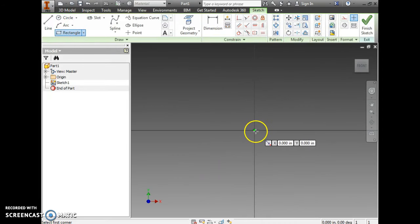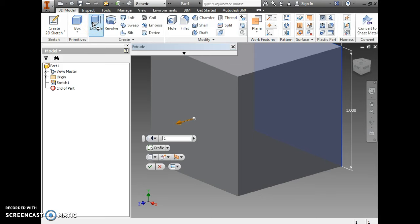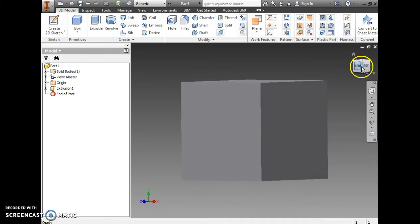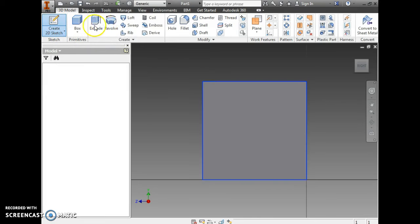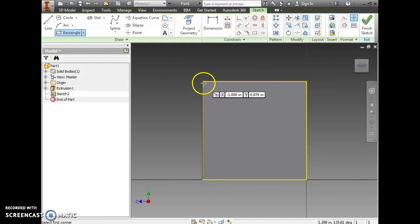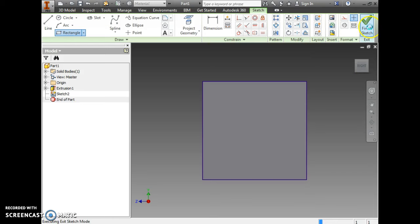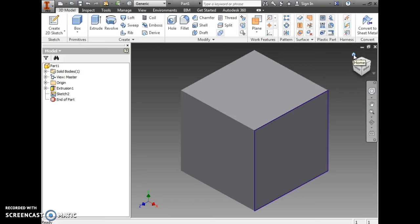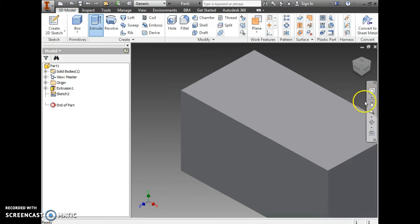Rectangle. On tab one. Pinch sketch. Extrude. 1 inch is good. We'll go front. We'll put cube on the right. Pencil. Right side. Rectangle. Corner to corner. Finish sketch. Little house. Extrude. 1 inch. Looks good.